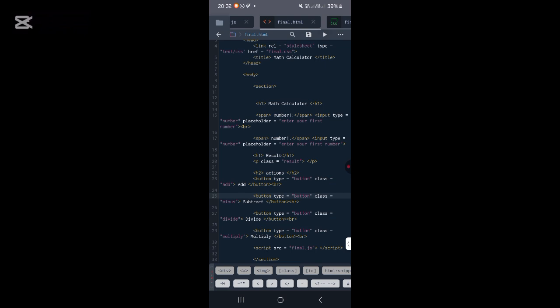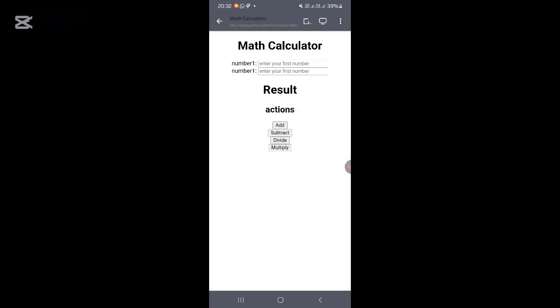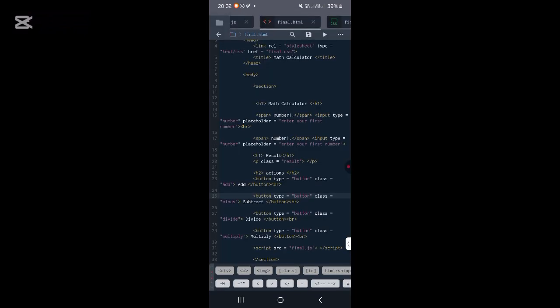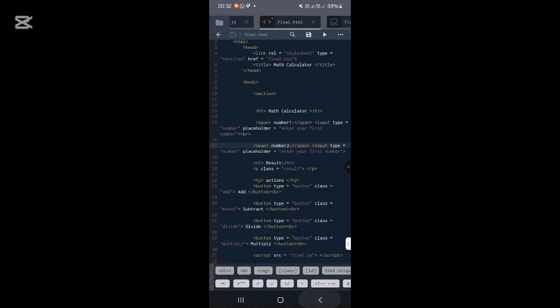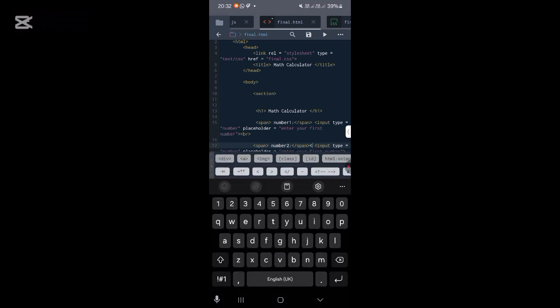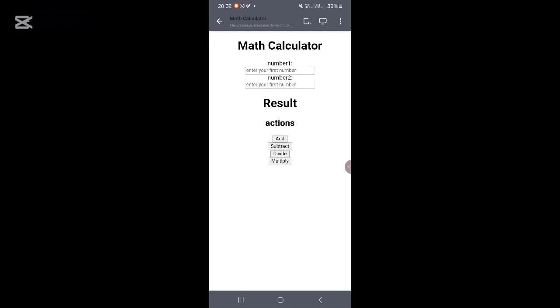And I believe if you look at our input tags, I want both inputs to be under the numbers, and also for the number, we wrote number one twice. Yeah, this is actually meant to be number two. So I believe you can just attach another break tag here and here. Yeah, so just make them all go to the next line. So number one and number two. If you can see it now, both are under the first two.